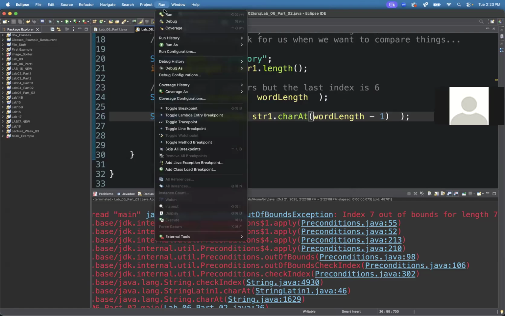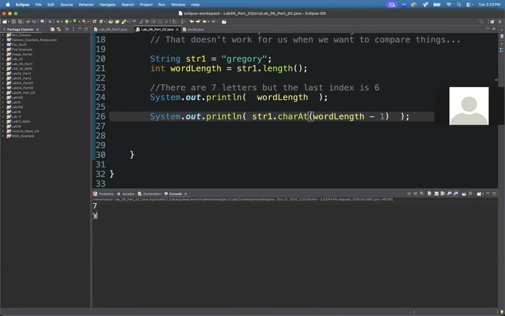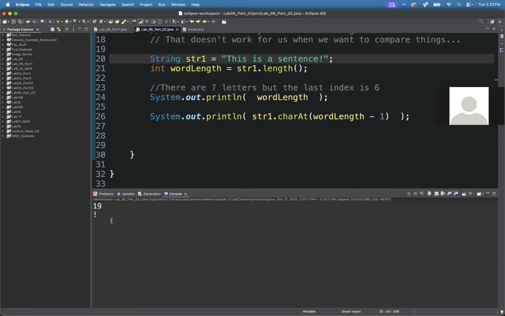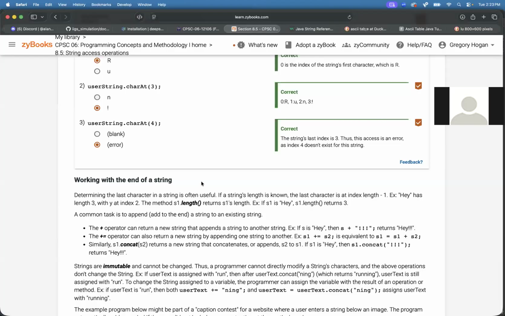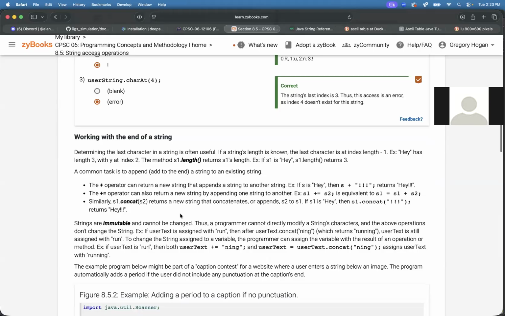That'll be the last letter, which is Y. And I can change the word now, and I can say, this is a sentence, exclamation, and I'll still be able to get the last letter, or in this case, it's an exclamation point. So you need to get the length and then subtract 1 to get the last index. That's important. Okay. So they're going to explain this all to you.